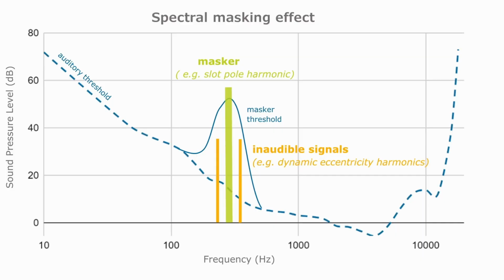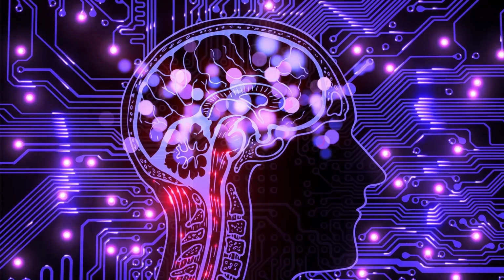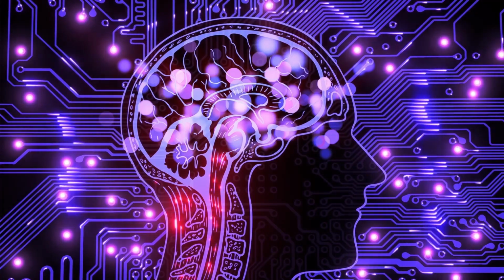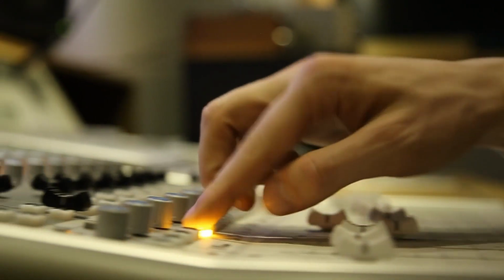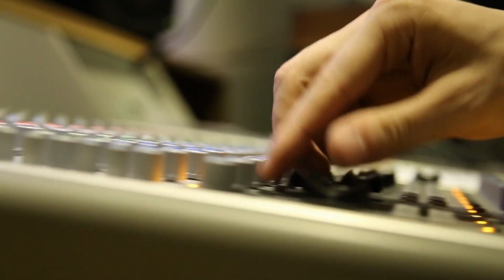Masking is a phenomenon where a frequency with a certain amplitude can make it harder to perceive nearby frequencies with lower amplitude. In other words, a loud sound can hide or mask a weaker sound that is close to it. Masking is a key concept in the field of psychoacoustics and helps us understand how our brain interprets and processes sounds. It also has a major impact on the choices made during mixing, and knowing about it helps you make more informed decisions. In general, when you use subtractive equalization, you reduce masking and create greater definition in a mix.